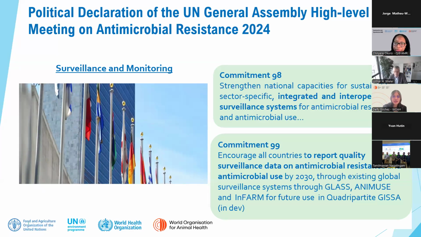Commitment 98 was to strengthen national capacities for sustainable, sector-specific, integrated and interoperable surveillance systems for antimicrobial resistance and antimicrobial use. And commitment 99, while specific for every sector, was mentioned across all the sectors that already existed: to encourage all countries to report quality surveillance data on AMR and AMU by 2030 through the existing global surveillance systems such as GLASS, ANIMUSE, and InFARM. And this is also the discussion we are having in the core group, the Quadripartite GISA, which is under development. Next, please.